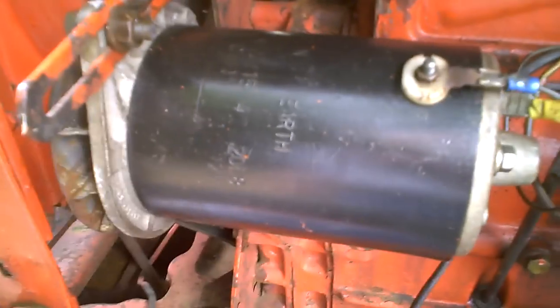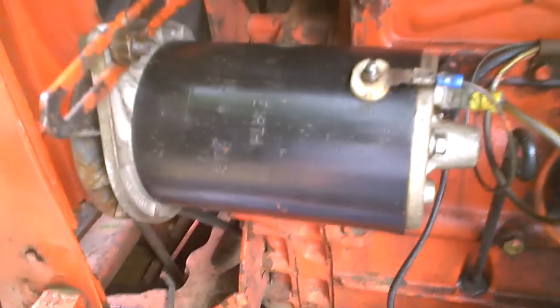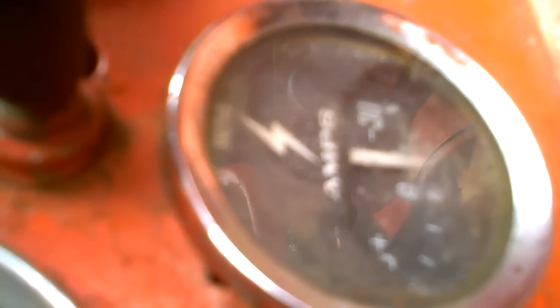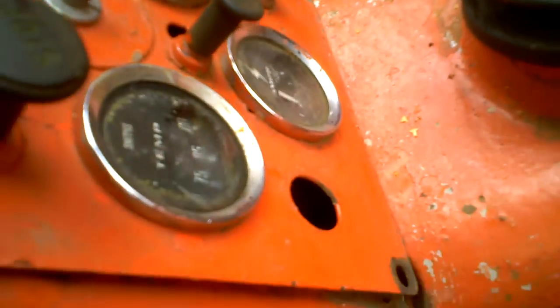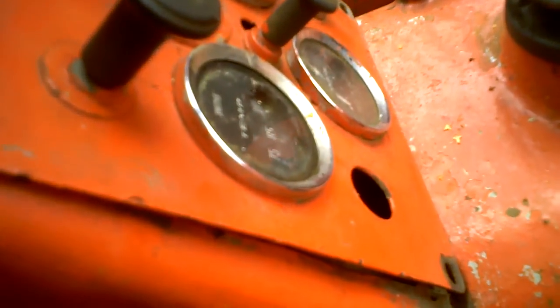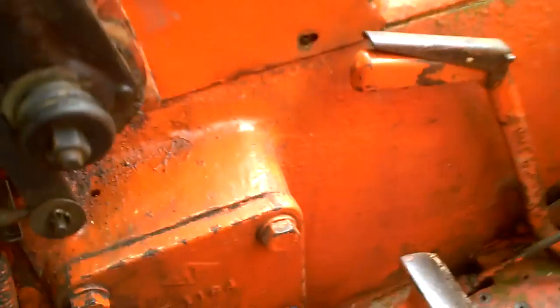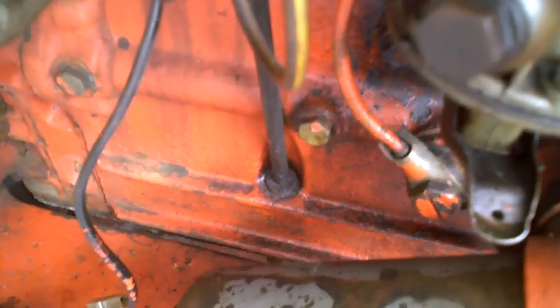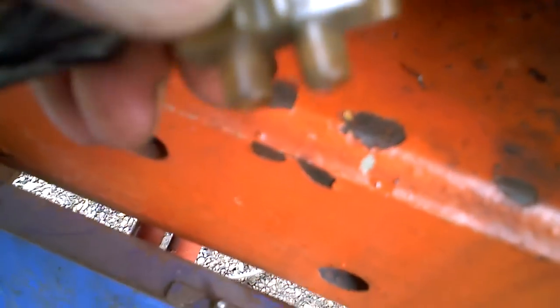I put the dynamo on and just tried it. I didn't put a meter on the battery or anything - I just connected it up and put the lights on. And if you can see, the ammeter goes to discharge. So I started it up, revved it up a bit and it was charging. Then all I did was move these wires, tried it again, and it didn't work. The lights didn't work, and this wire had come off. So I've stripped the wires back, lubed them up and got those all right. They need taping up.